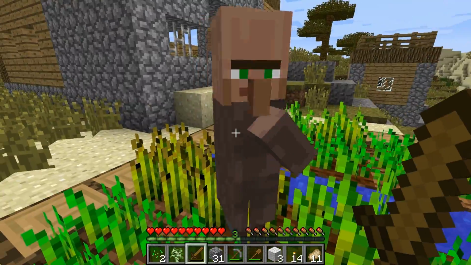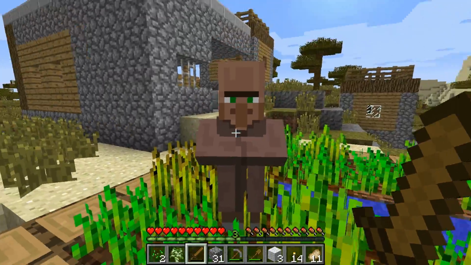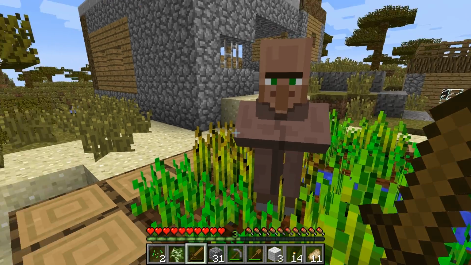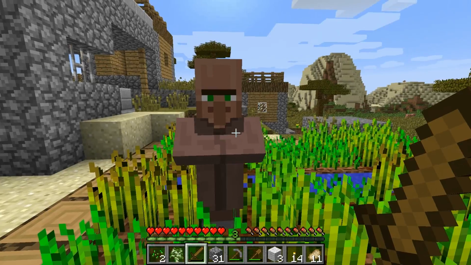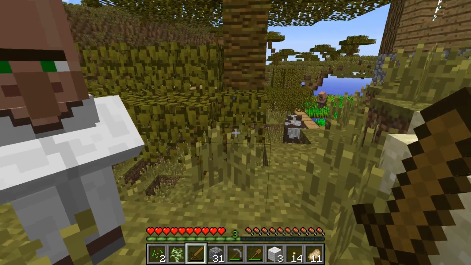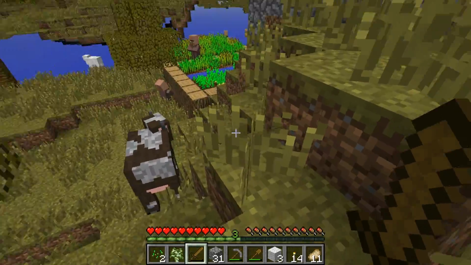You guys are my biggest fan. I mean, I'm your biggest fan. What do you got for me? Look, 16 chickens. That's all he wants for an emerald. I like you. We can be friends. What about you? Oh, paper for an emerald? Oh, these guys are awesome.